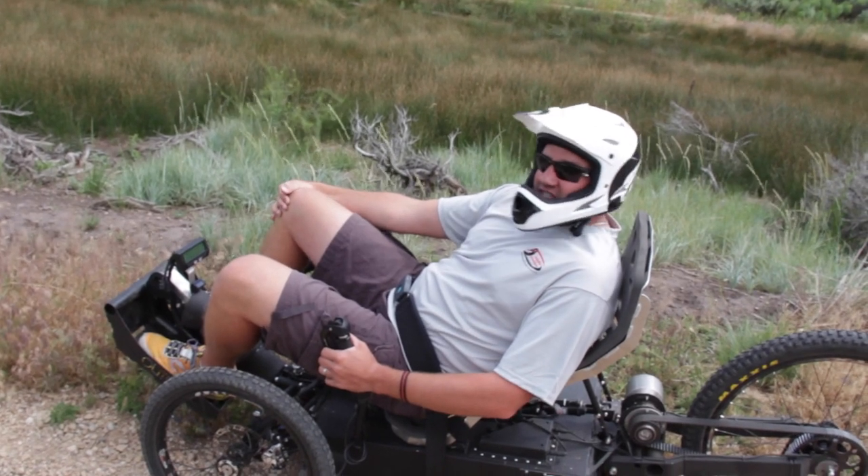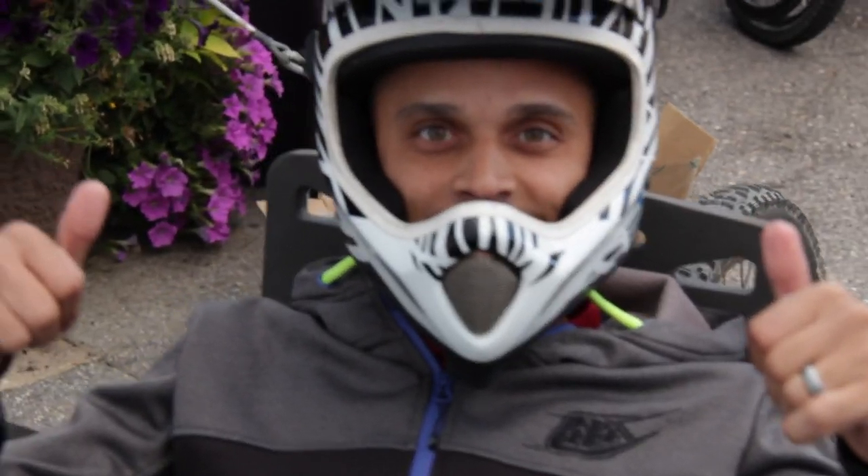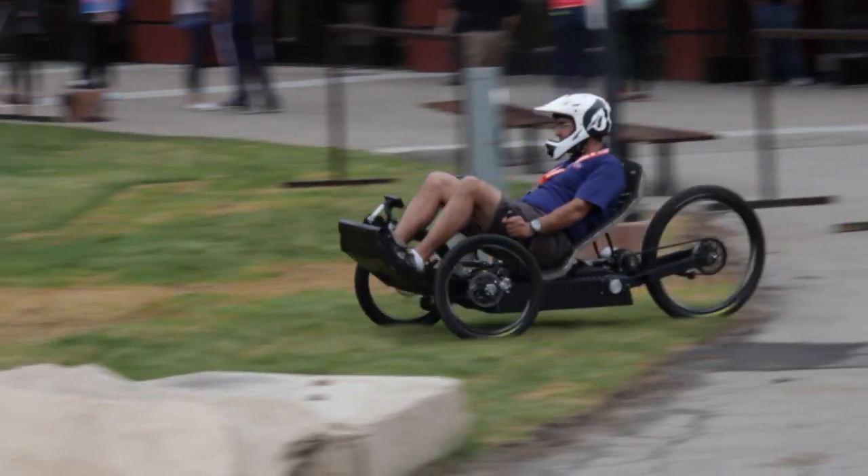Oh my goodness, this is phenomenal, amazing. I was shocked at how smooth it was at that speed. I like how maneuverable it is, how it can go on all the terrain and stuff. It was zippy — the ride felt good. It had a little bit of spunk and playfulness in it.